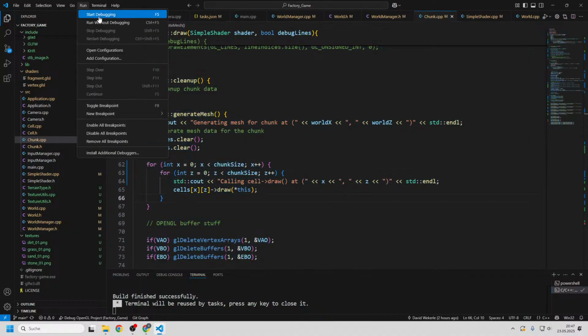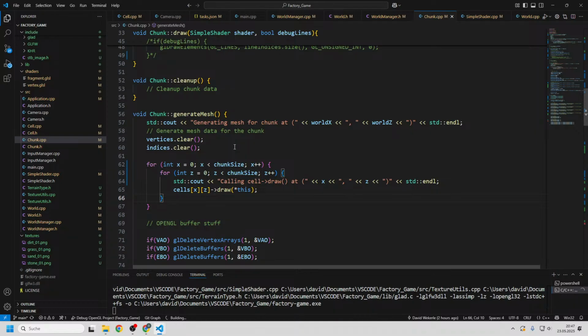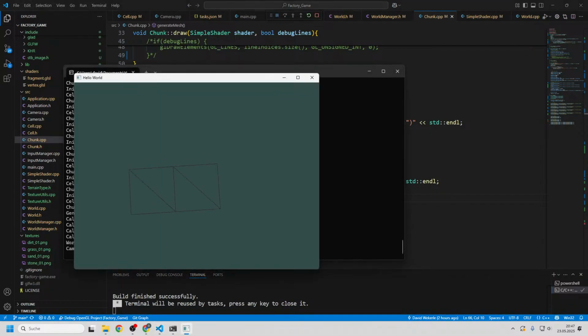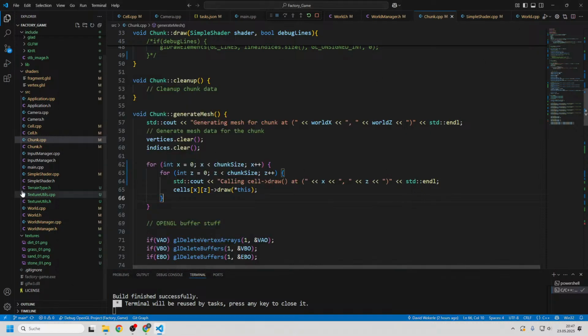Actually pretty sure it is. Although, yeah, no, that makes sense basically. But it isn't. Okay. And it shouldn't actually change anything if I'm not mistaken.